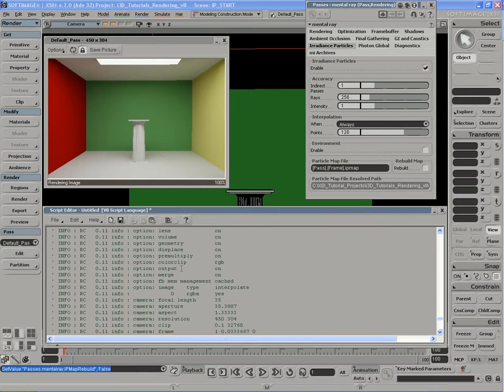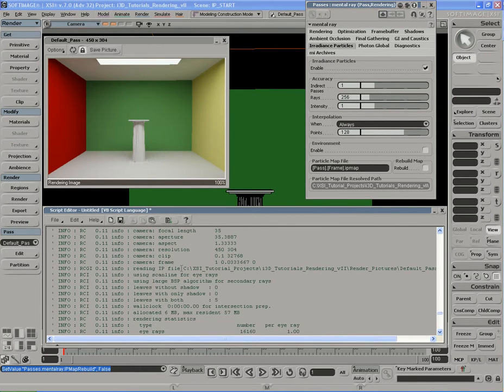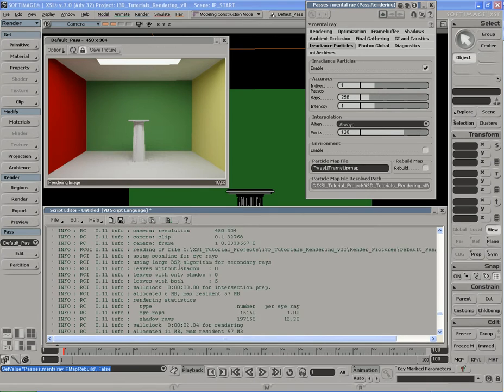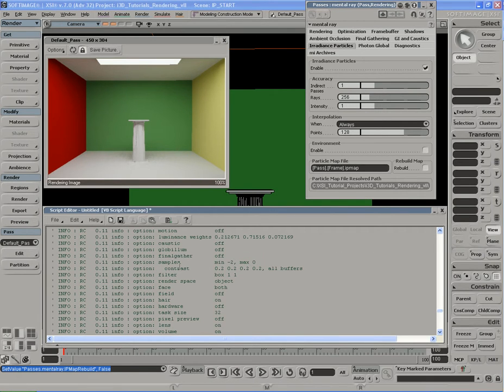Anyway, it took less than 2 minutes to render out this IP map, which looks very, very good. All we have to do is increase our anti-aliasing settings, and this will look really nice.